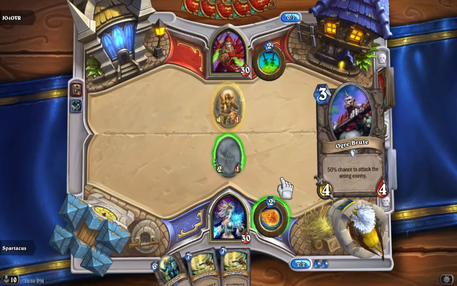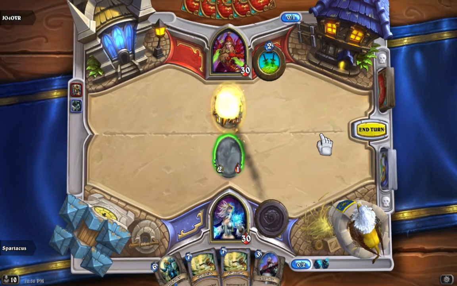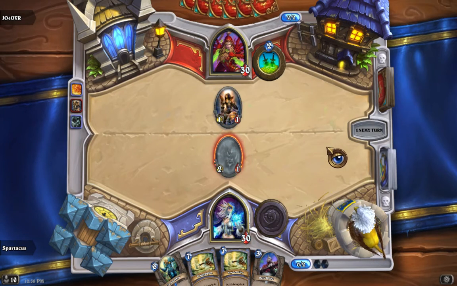Okay, so the only thing we have to do on this turn is to ping the Divine Shield off this. We're not going to attack because it makes that trade easy. It makes him be able to use a dagger and trade easily. And we do have a turn 3. But either way, we wouldn't attack.